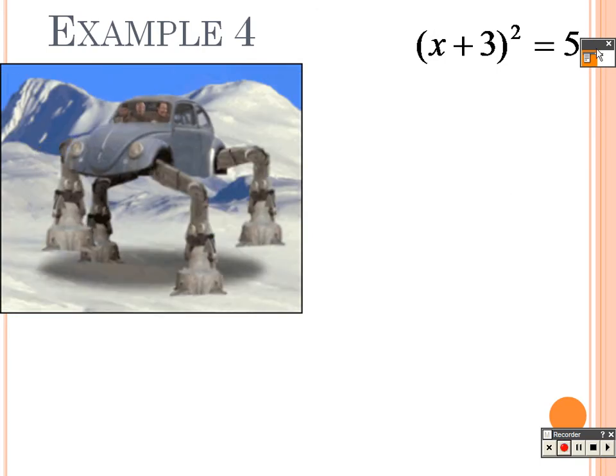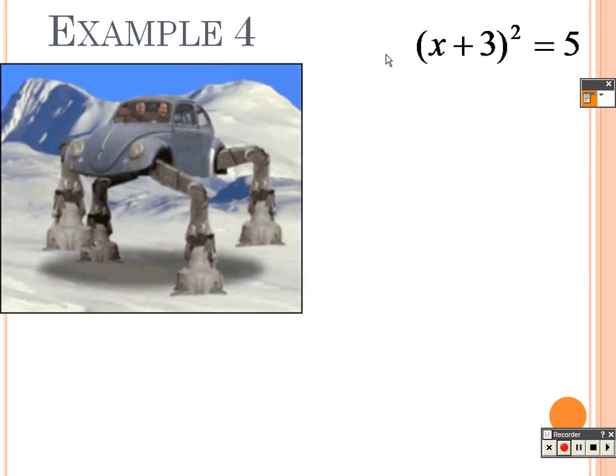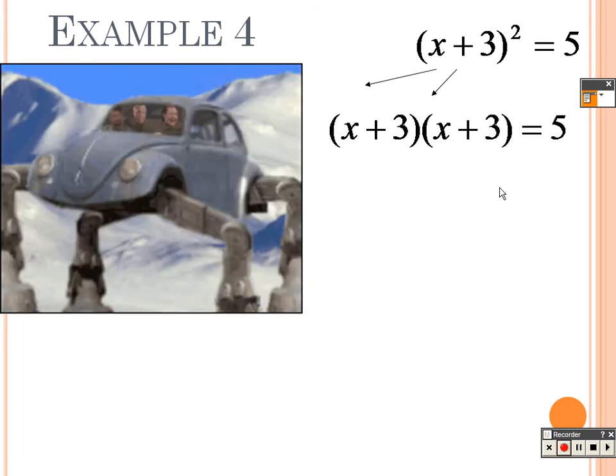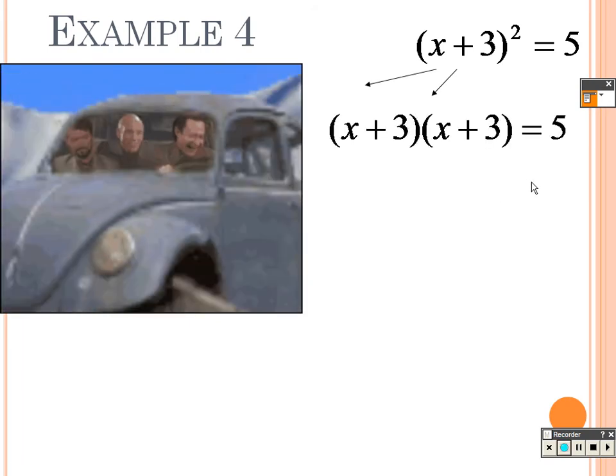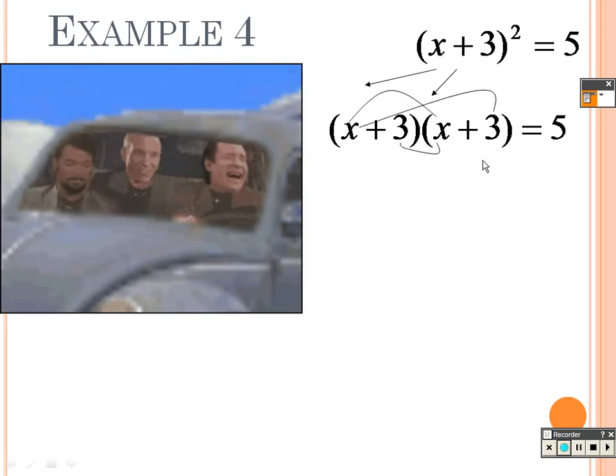Okay, with this one, we already did some solving with these in the last one, but because it's squared, the opposite of squaring something is square rooting it. So when you square root, you're going to have to square root both sides. The first method here to solve, which is why I'm showing you that this is ridiculous to do it this way, is that you can FOIL this whole thing.